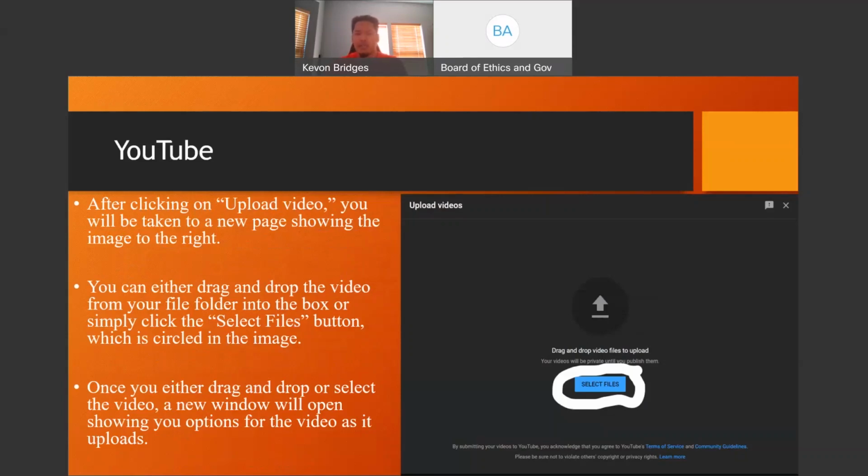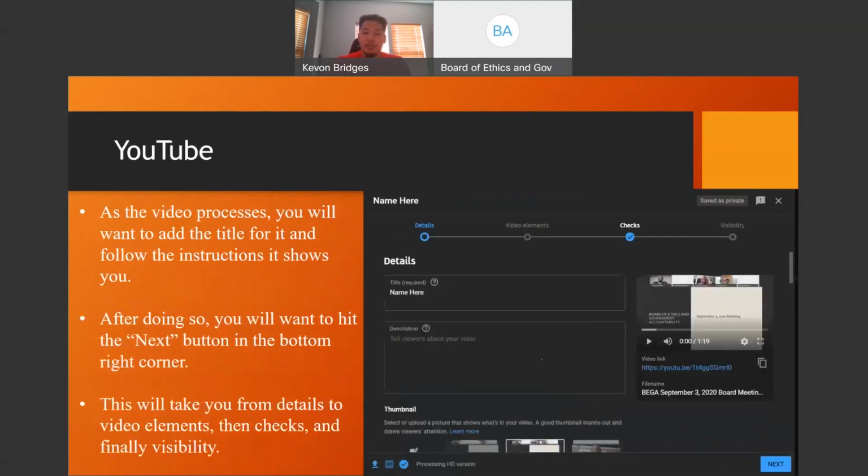If you have it on your desktop or somewhere you can easily drag it into this box, that might be an easier option. Whatever you feel more comfortable with. Once you drag and drop it or select it, it will start uploading to YouTube, and you're going to see a new page with different options, similar to this right here.